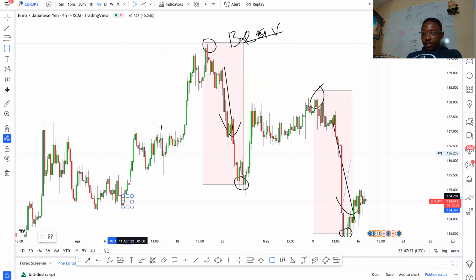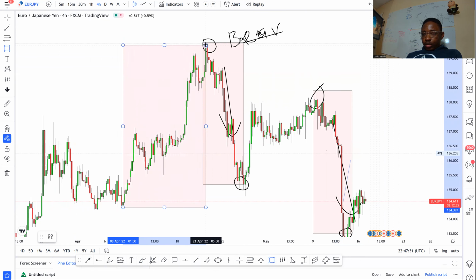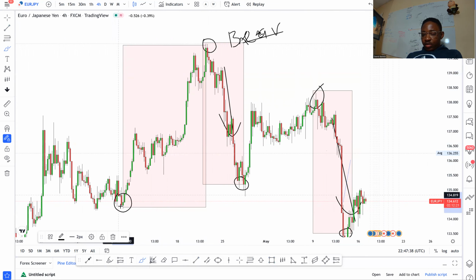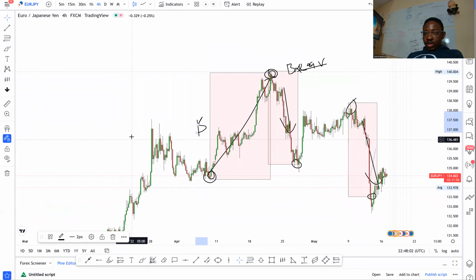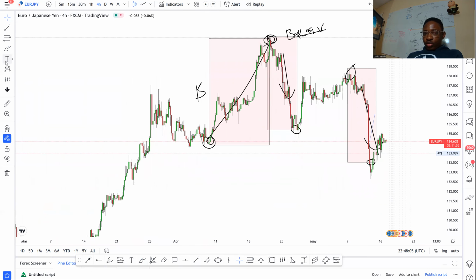So we have from here to here. This push here started from here, and now we are here. So this is representing what? This is representing the bull team, because we pushed to the upside. The green team was in control. So it means the bulls are in control here. So it's very simple. When you look at the market, you'll be able to see which of the teams is in control.